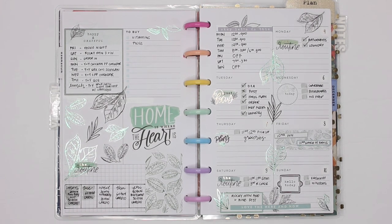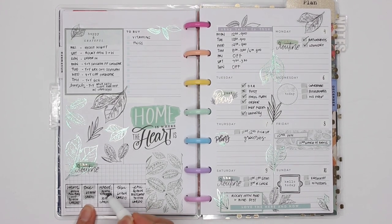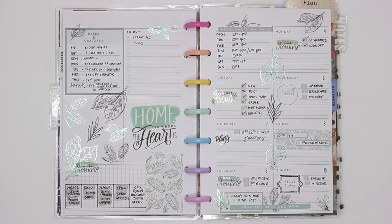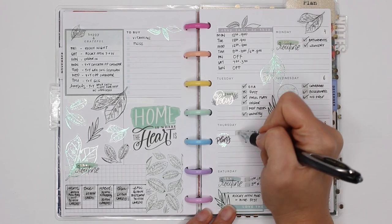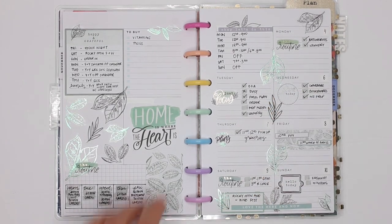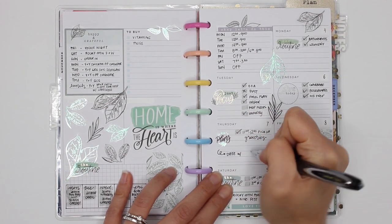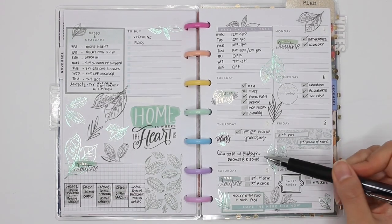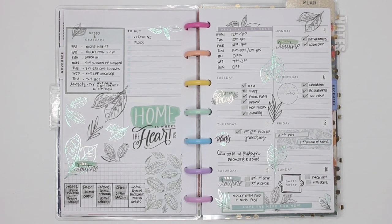Hey guys, it is now Thursday — I did skip Wednesday but just wanted to go into what I've done. Wednesday I did do my upper body and my cardio. Today I also did my 60 minutes of cardio. I'm going to check off that I did the garbages, baseboards, workshop prep, and I did pick up the groceries today. And Robin and I had a nice little date — she loves this little bakery in Edmonton called Duchess, and they opened up a new location so we went and had macarons. She had a hot chocolate and I had an Americano. So, so good. That is it for today — I will see you guys tomorrow.